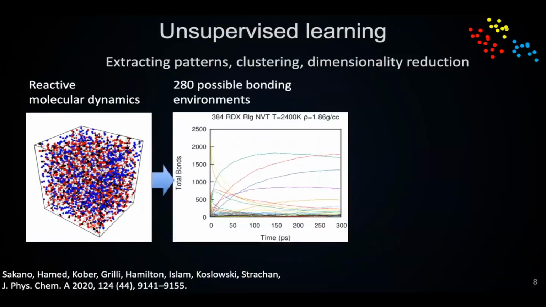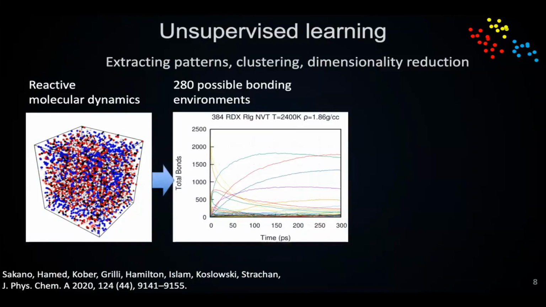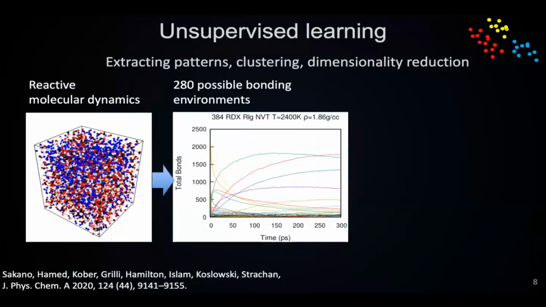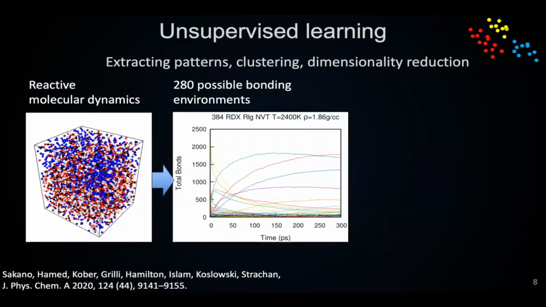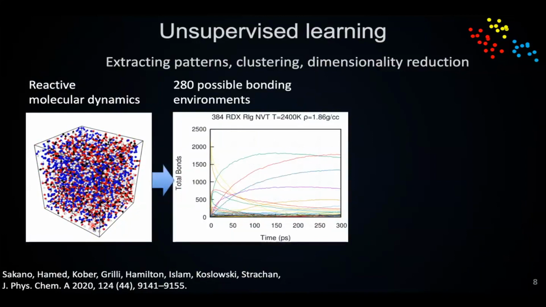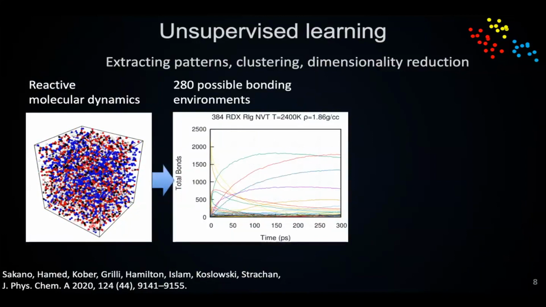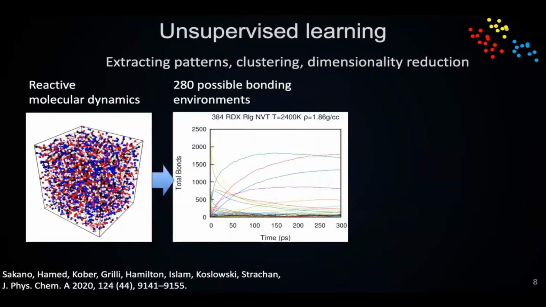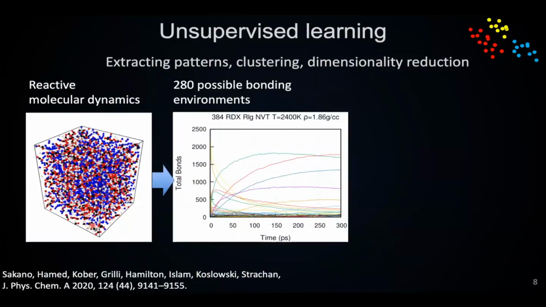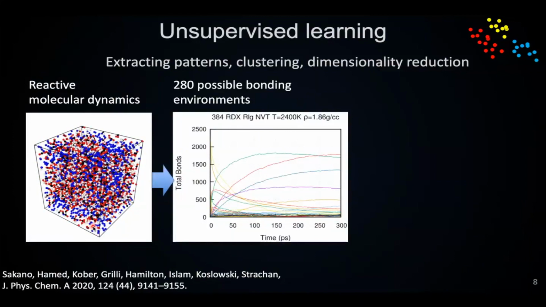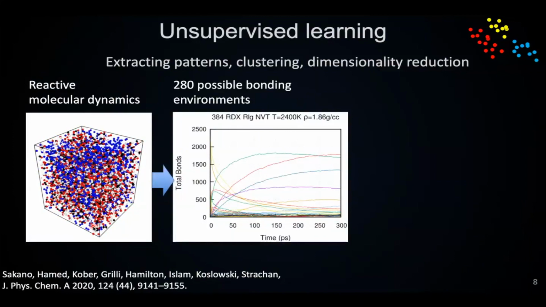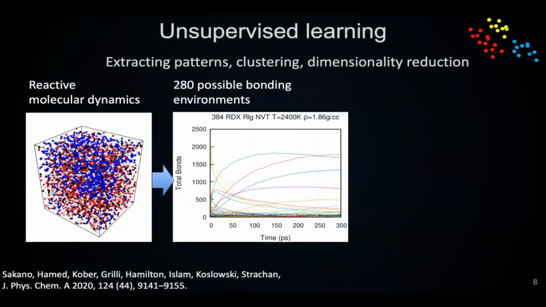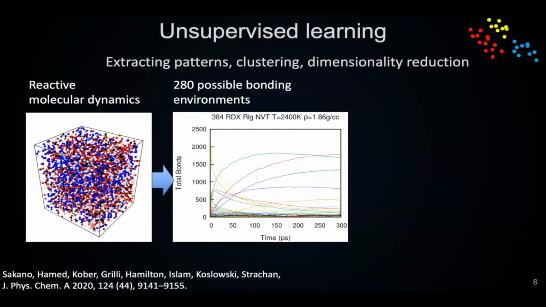If you analyze the data, what you realize is that there's a lot going on. Every atom can make all sorts of different bonds. There's a wide range of bonding environments, and they evolve in time. In this particular case, there are 280 bonding environments, and from the simulation I can extract their time evolution.